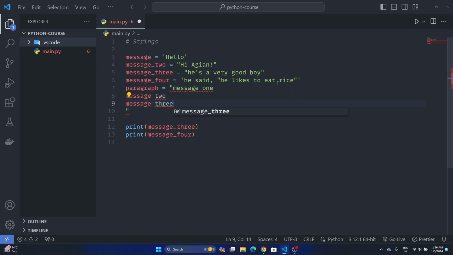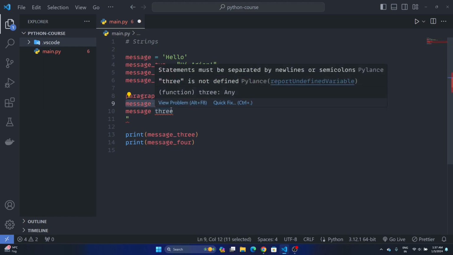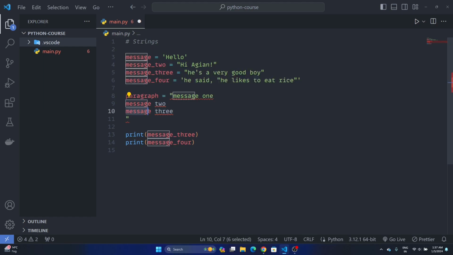Please do not get confused by the variable names, I am just doing some random things. But what we want is, in the first line to print out message 1, in the second line message 2, and in the third line message 3. As you can see already, my editor isn't happy with this approach.